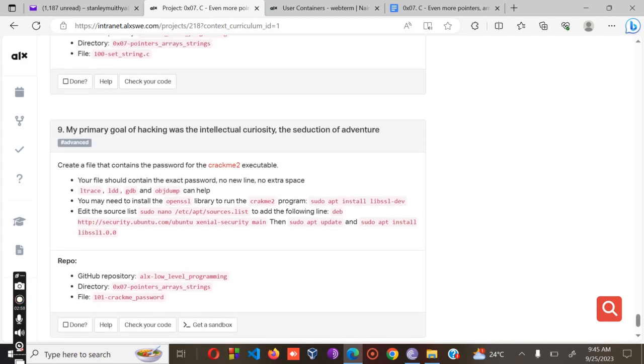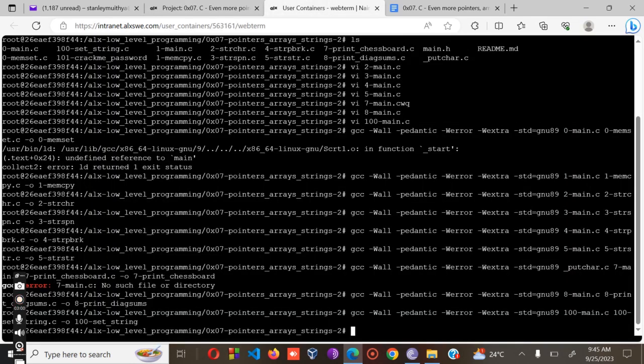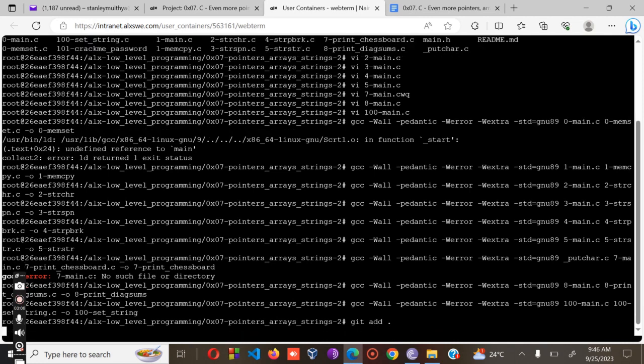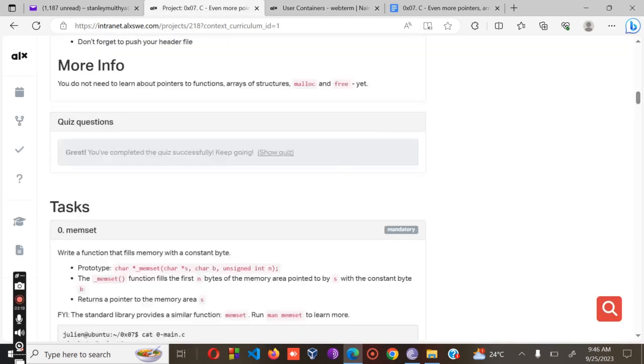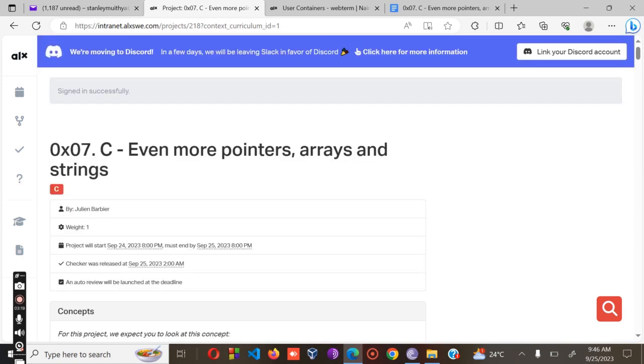So for number 9, it doesn't have anything. Now, having done that, the next step is to git add your codes, then git commit, then write a message. I prefer to use this one as the message.